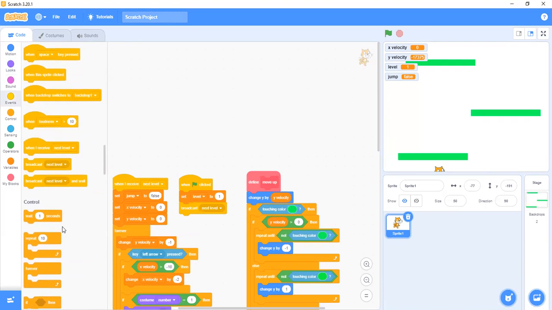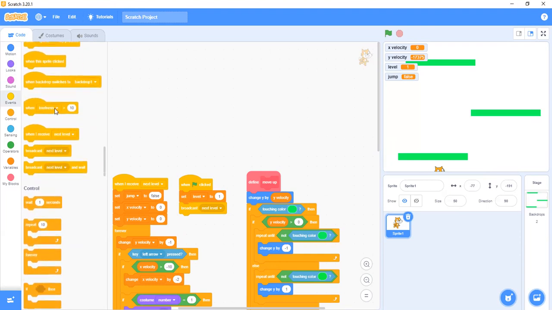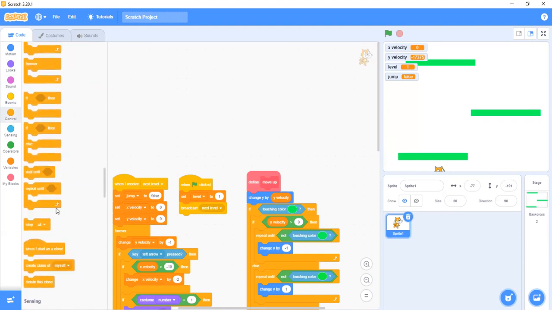In the event block, we've used broadcast, and I think we've used almost everything in the event block.